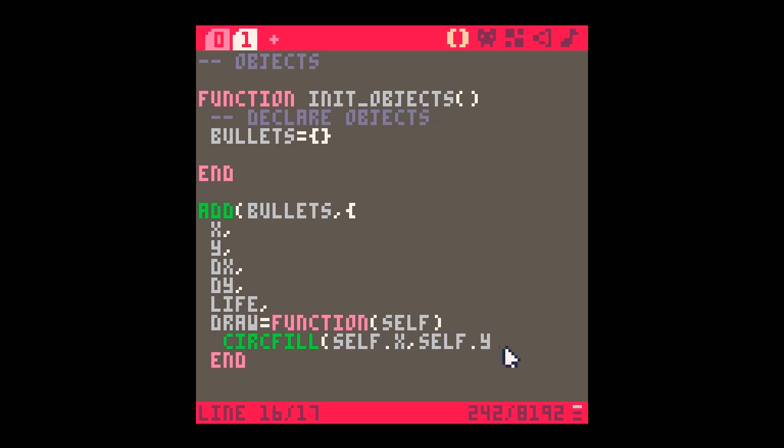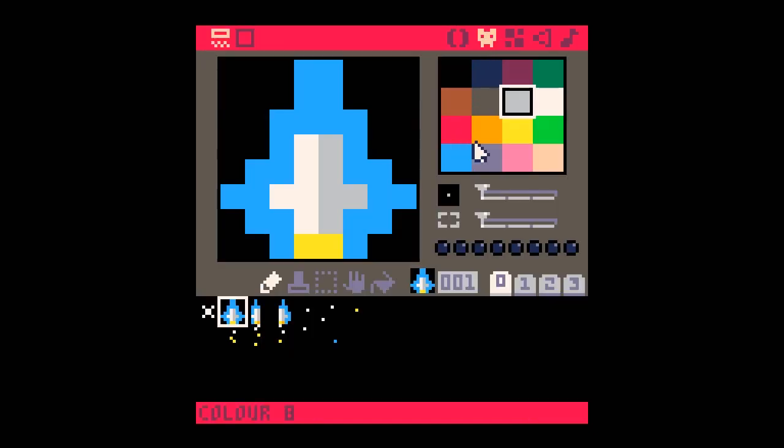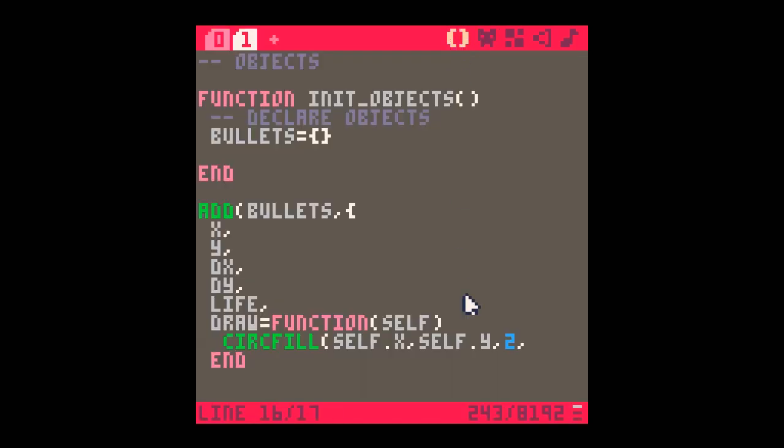And because this is circ fill, I have to give it a radius and a color. Maybe the radius I'm going to say is 2, and the color for the time being, if I go up to my colors up here, maybe I'm going to have my bullet in a bright green, which is 11. Remember the color appears down there, so color 11. So that's all it actually has to do to draw.